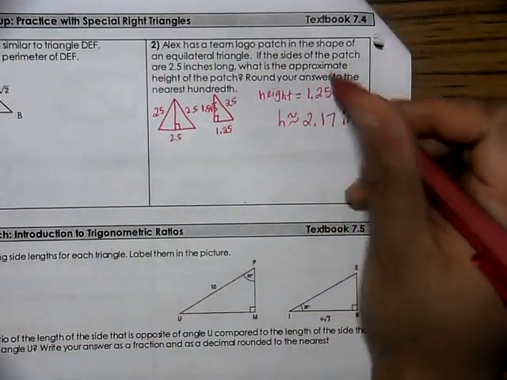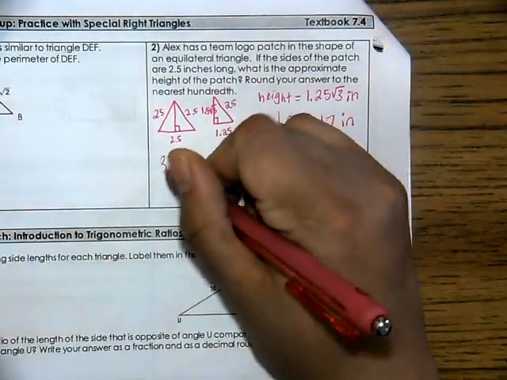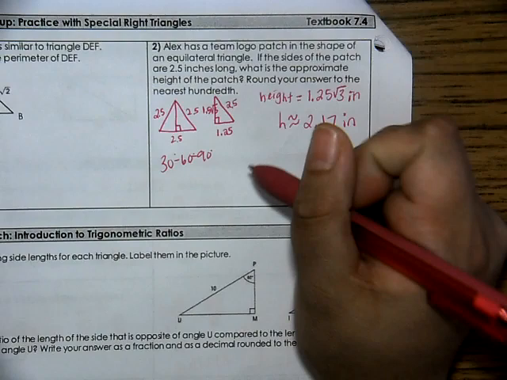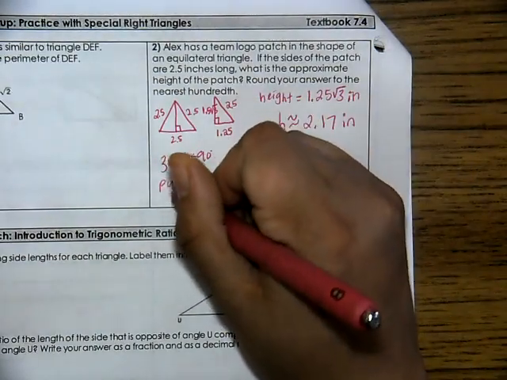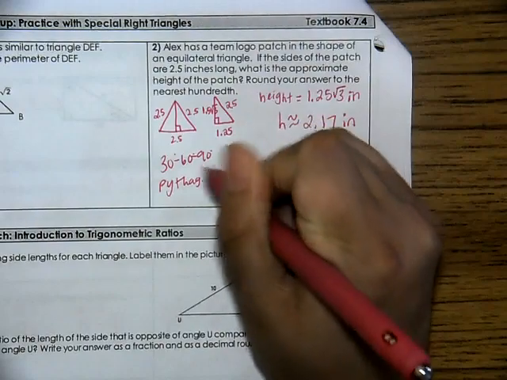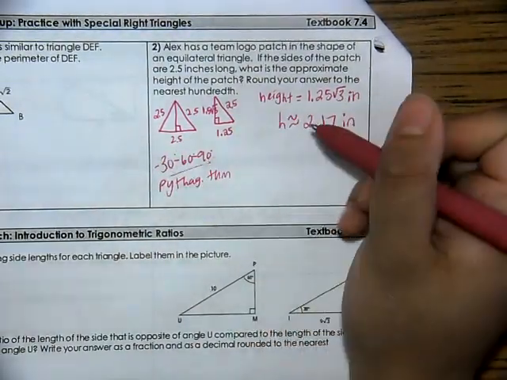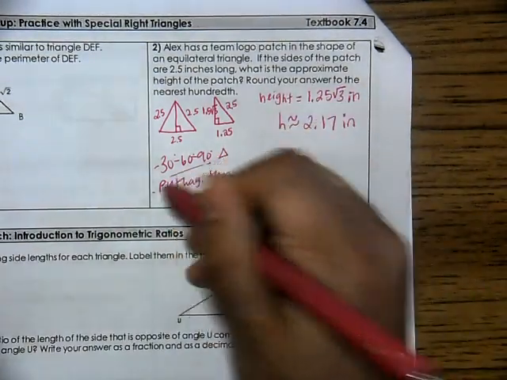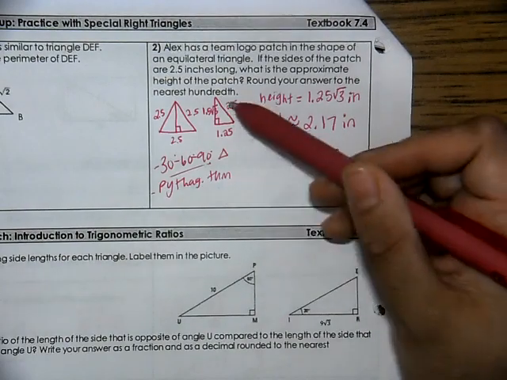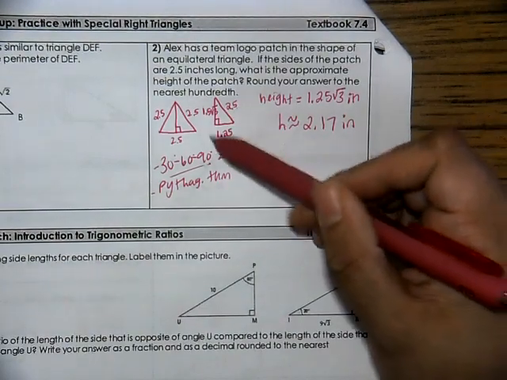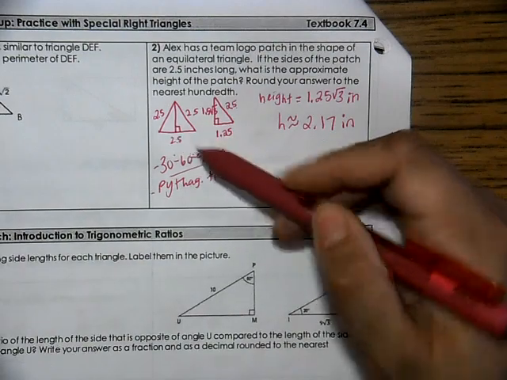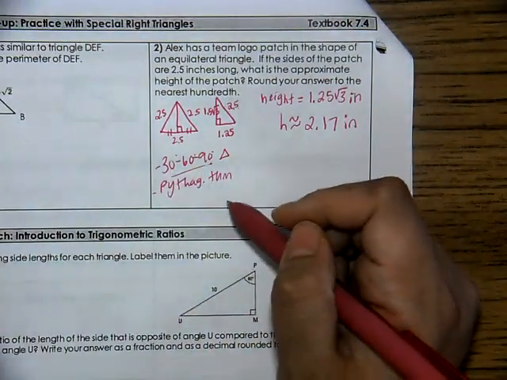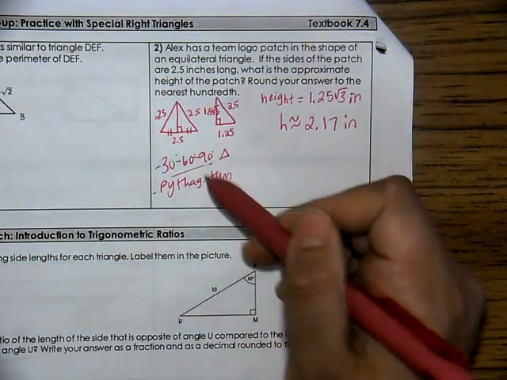So this problem could be done using the Pythagorean theorem instead, or the 30, 60, 90 triangle. You don't ever have to say what method you use, but just remember we've been working through our toolbox. First thing we learned was the Pythagorean theorem, and then yesterday and the day before we learned the 30, 60, 90 triangle. I prefer the 30, 60, 90 special right triangle whenever it can be used, versus using the Pythagorean theorem. But if you have two sides, like here, we did know the 2.5 and we did know the short side was 1.25 because it would get divided into two equal parts, you could have used the Pythagorean theorem as well. Now, not always are they both going to be useful, but that is something to keep in mind.